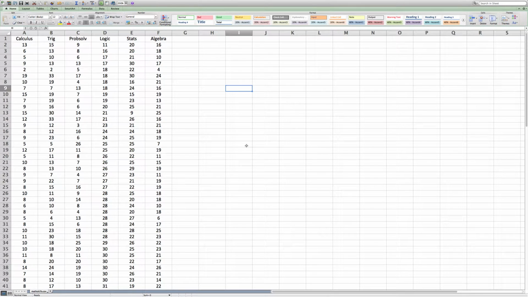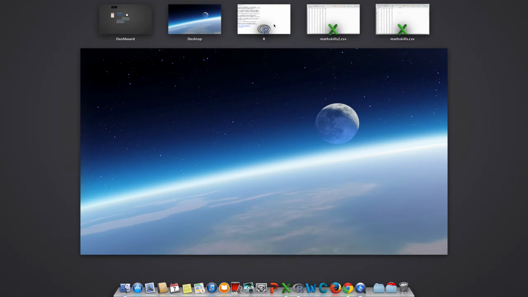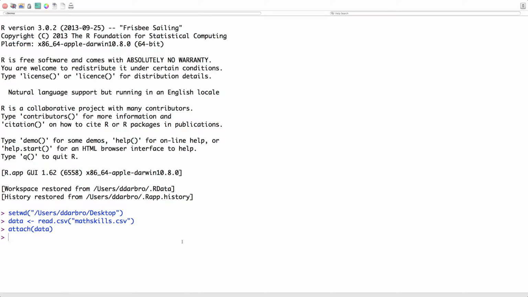So guys, the first thing I want you to notice is, to save time, I have already set the working directory and brought the data into R, and I've attached it, which is cool. Next thing I want to do is get the names of my data, and I just want to have those there because we know how, if we're off just a little bit, R's definitely going to point it out to us.